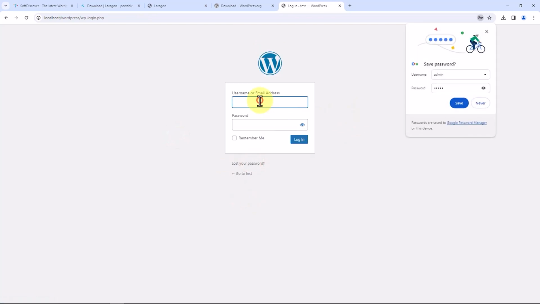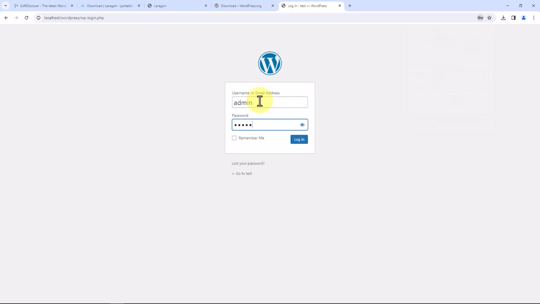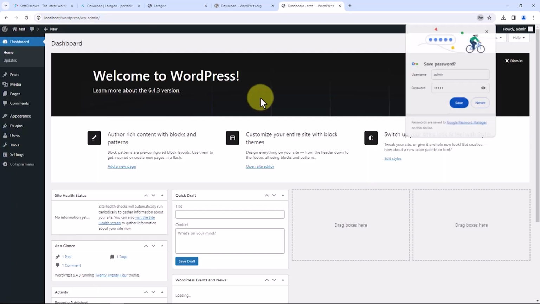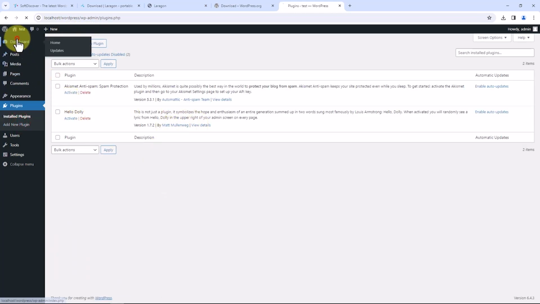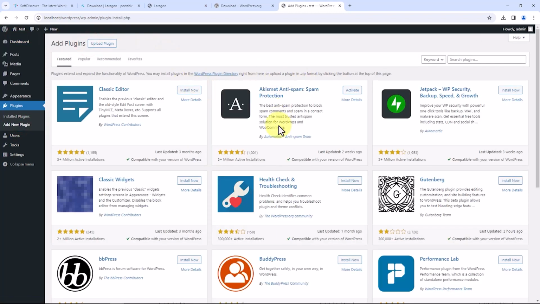There it is. Login. There it is. We have WordPress installed. You can see all is working fine.